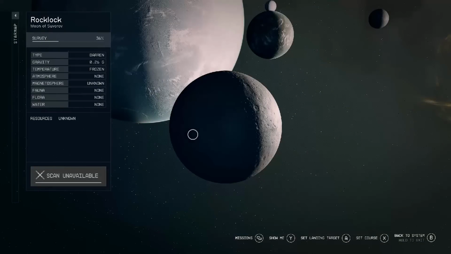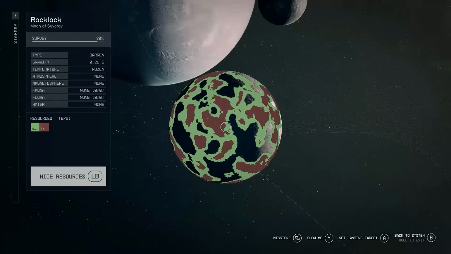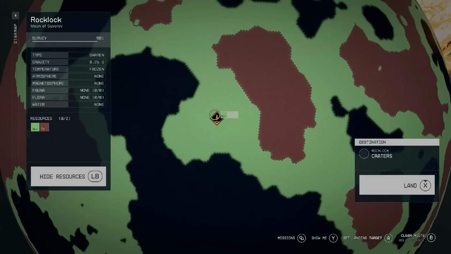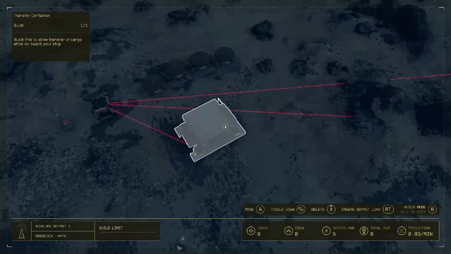There are a few planets and moons within this system where helium-3 is available, such as this one here, Rocklock. If we just bring the scanner up here, there are loads of areas where we can extract helium from the atmosphere. So I set up a pretty basic outpost, an energy source, storage, a couple of extractors and a transfer container. I wasn't 100% sure if we even needed the transfer container, but it felt like it made sense. Plus this would ensure we had more than enough helium stored up.